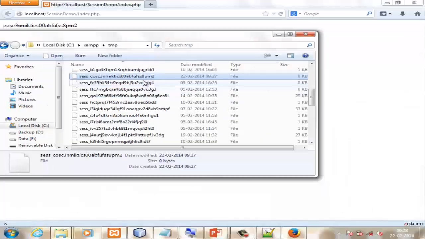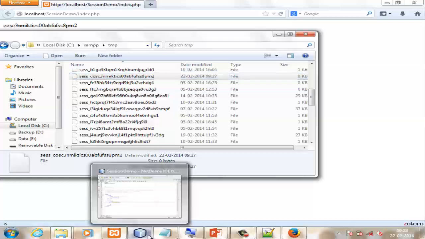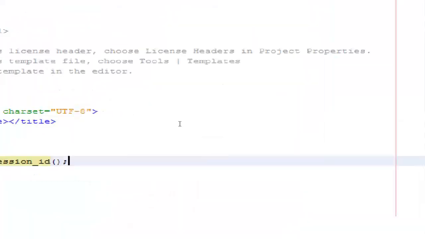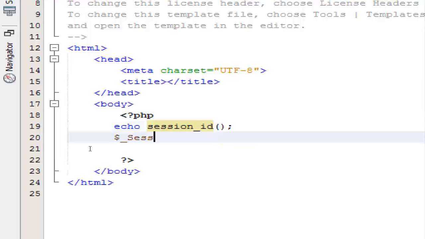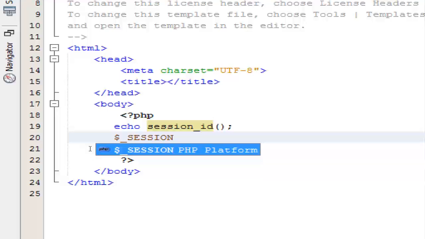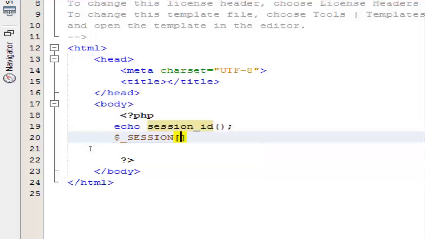So let's look at putting something in on the client side. The way in which I assign values to the session is very simple. We have a global array, and within that global array, I'm going to say $_SESSION.